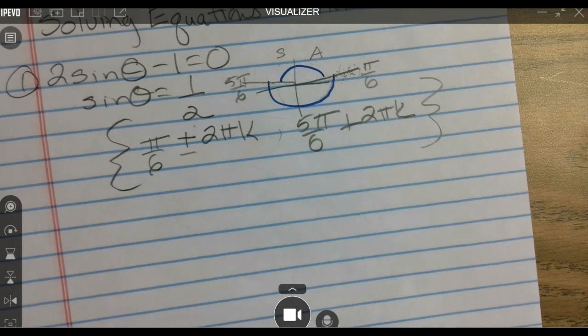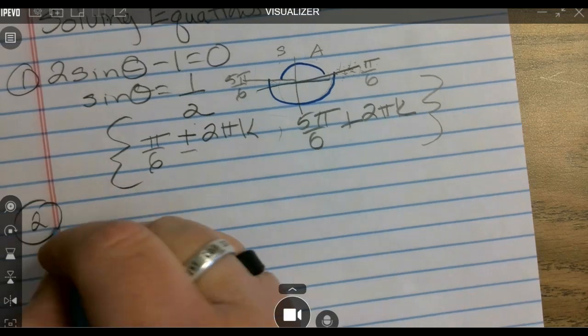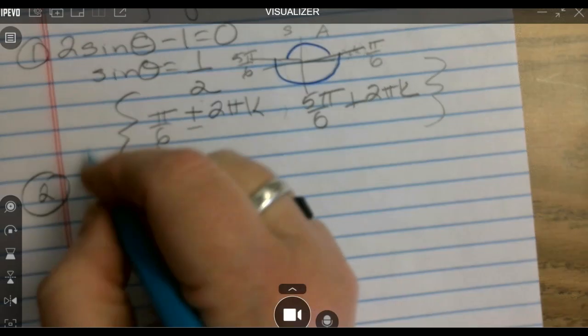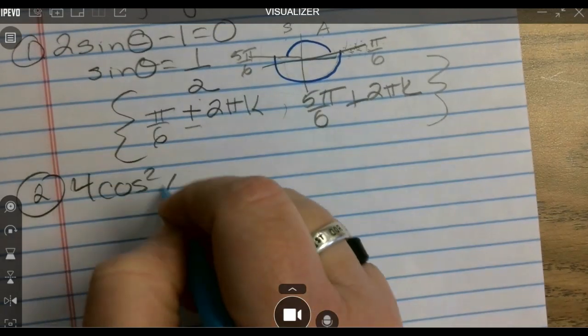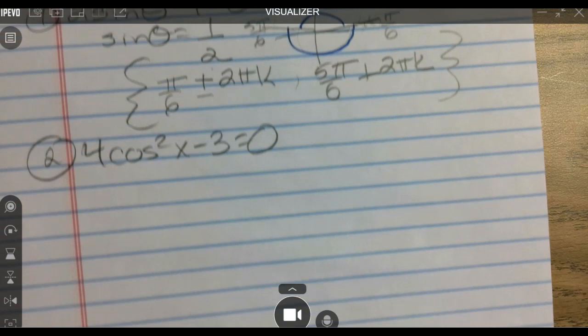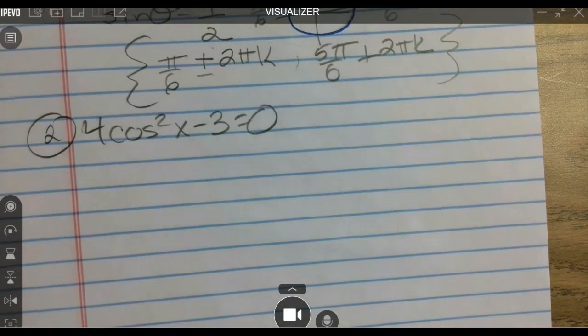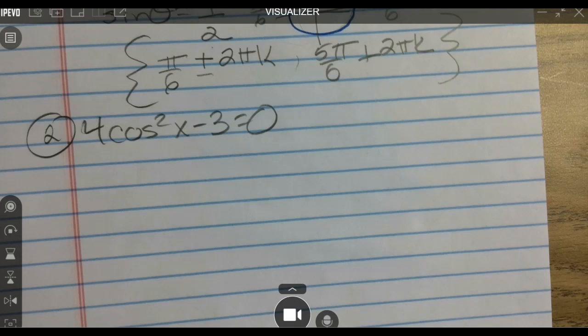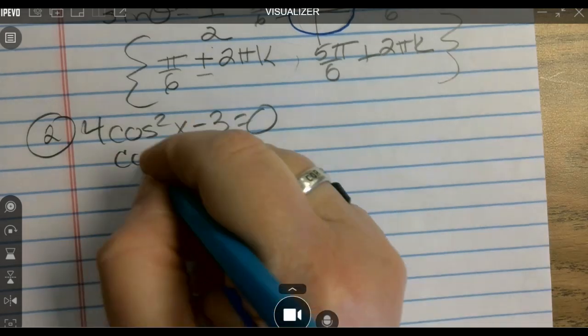Okay, that's sort of the basic. I can't tie them together. Let's see if we can get some that we can tie together. So 4 cosine squared x minus 3 is equal to 0. Again, just trying to show you some of the different cases, and maybe I'll get up to one of my favorite ones today. You had one of my favorite ones on your homework for particular solutions. So you're going to add 3, and then you're going to square root. Like that part, you totally know what you're doing.